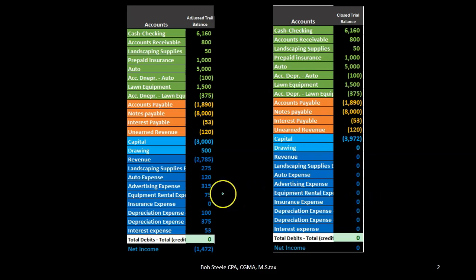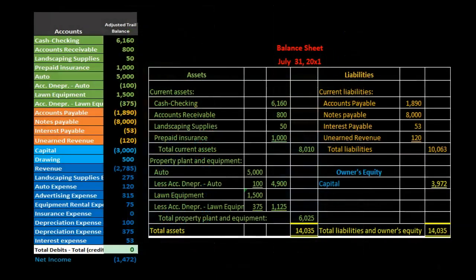So this portion on down is different, and that's because the temporary accounts are now gone. If we were to create the financial statements as we have seen from the adjusted trial balance, and then compare that to creating financial statements from the post-closing, we'll see what this looks like from a debit and credit format, as it's shown here, to a plus and minus format as shown on the financial statements. So here's the adjusted trial balance. Here's our normal process of changing the adjusted trial balance from the debit and credit to the financial statements.